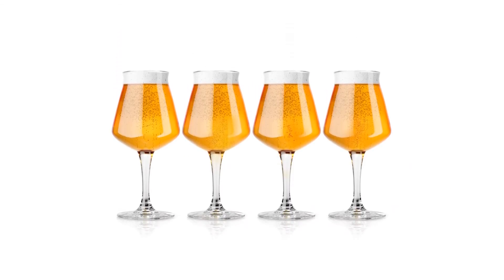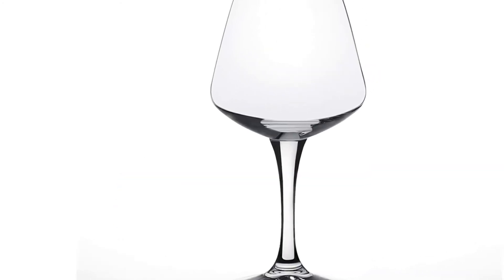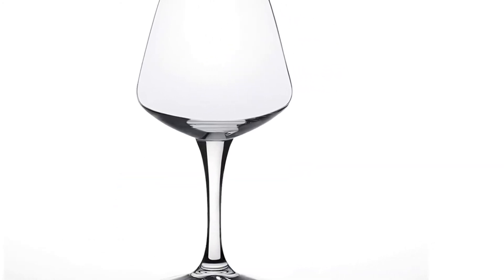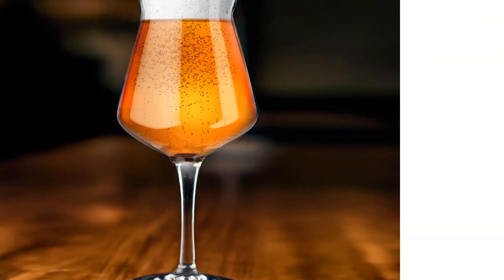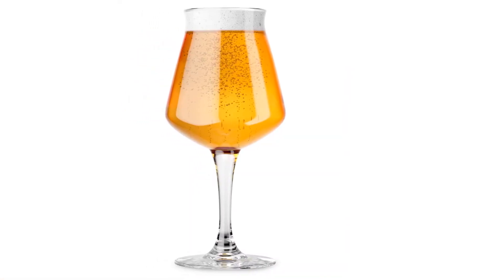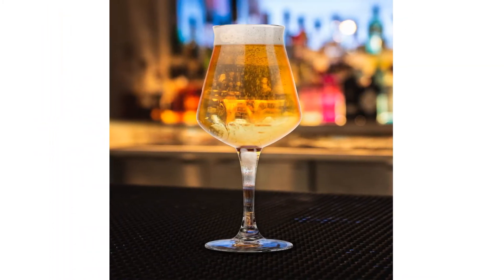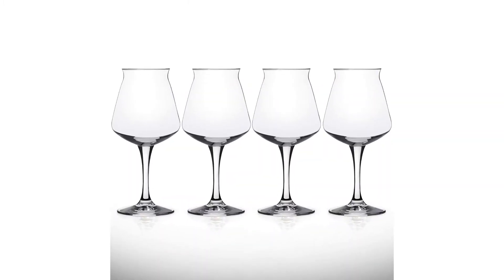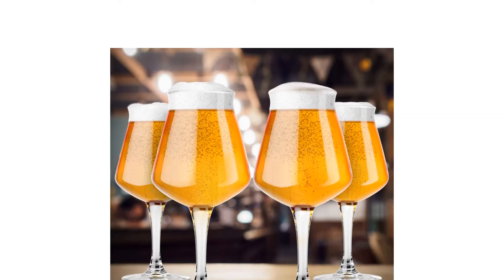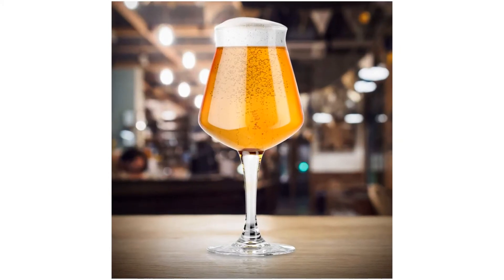This is a refined glass that lands decidedly on the craft beer side of the market. It's not the best beer glass for casual yard work, and hesitation to pour someone their fifth beer in this glass is warranted. The petite design and thin walls add elegance but also make the glass prone to breakage — especially worrisome when trying to get a dish sponge into the dimple in the bottom reservoir. All in all, this glass shows its appreciation for the beer and the drinker better than any other we tested.